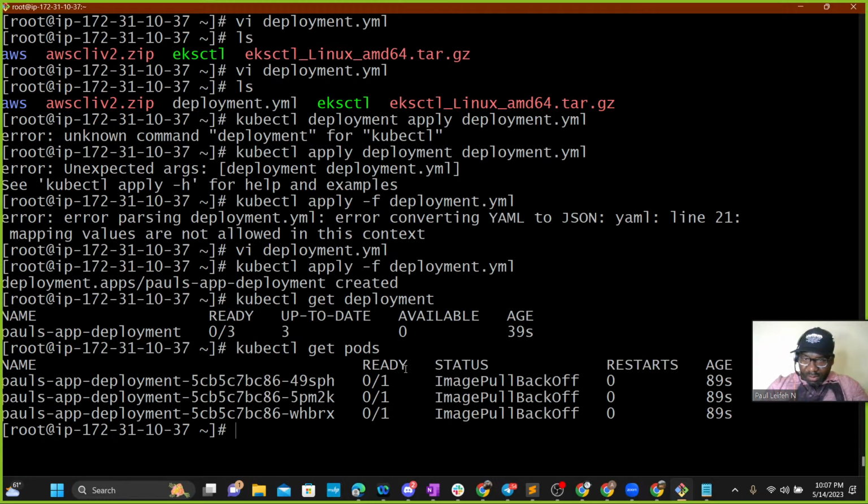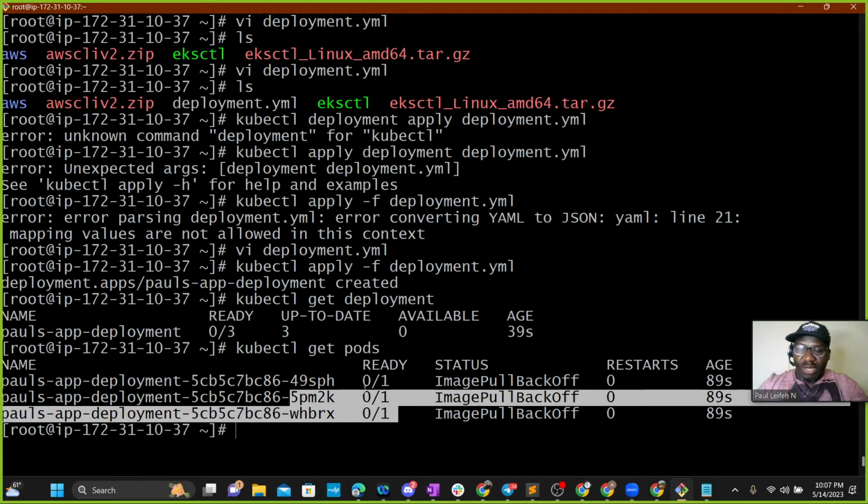You see, initially without this deployment, we couldn't have these pods, right? But with the deployment, we have been able to provision these pods. It's based on our specification, because we said we wanted this deployment with 3 replicas.